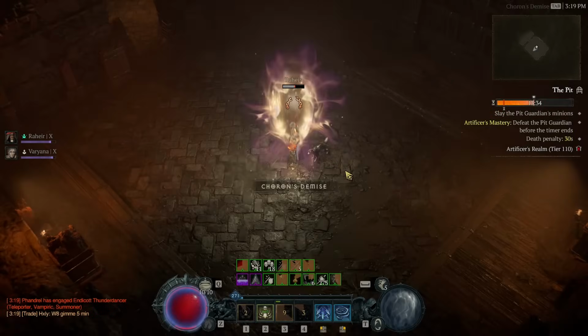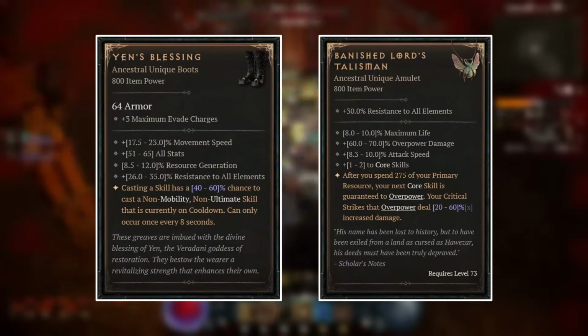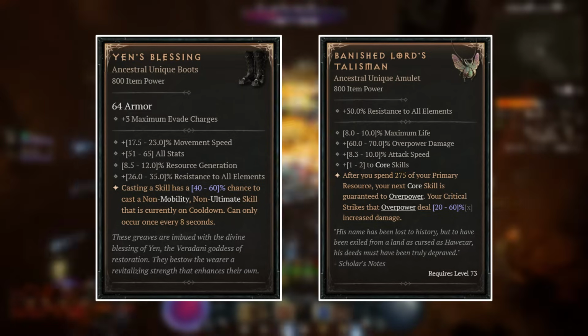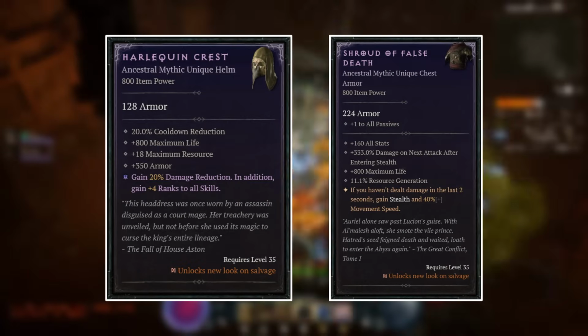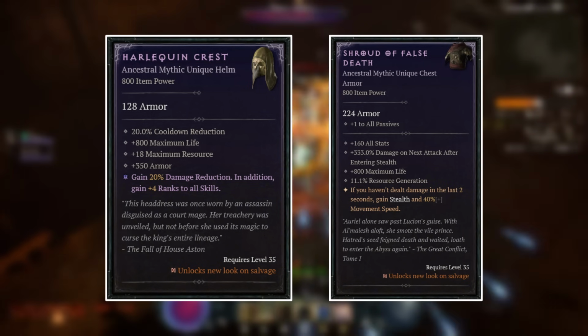The great thing about these 5 builds is that all of them use the Yen's Blessing boots, and most of them will use the Banished Lord's Talisman, which guarantees that every single hit deals overpowered damage. Combine that with the Mythic Helmet and Chest, and you actually only have 3 items you need to swap between those builds to perform at a top level.